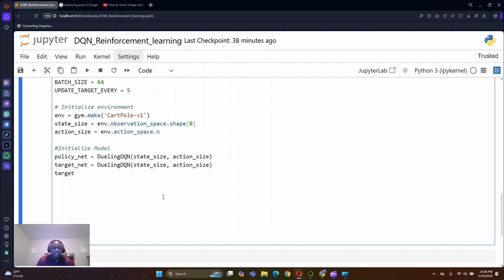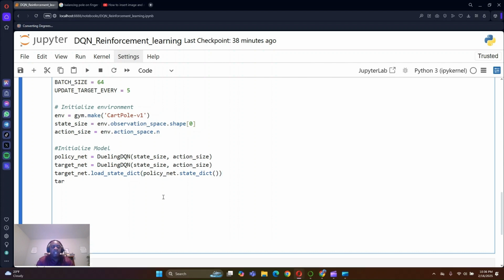I'm going to be a little bit faster now. Load state dict. So we want policy net state dict. Perfecto. Then target net eval.